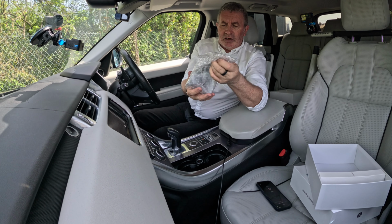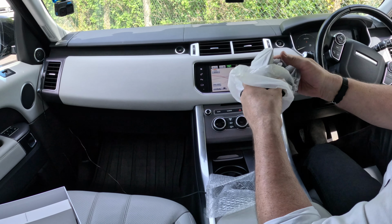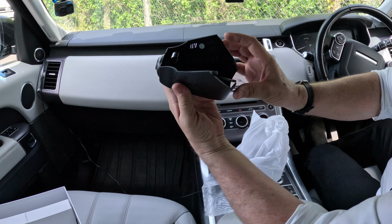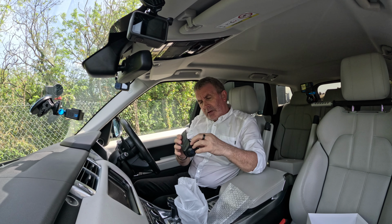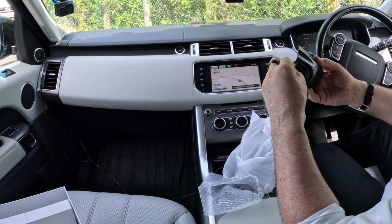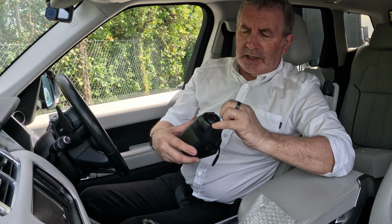So the first thing we get out is that. So that's it. There's the camera in the mounting. That should go there. So I'm going to take the blue thing off before I forget. The screen protector. There we go, we'll get that off. So that's off. So we've got that.